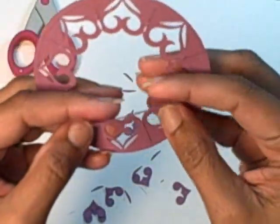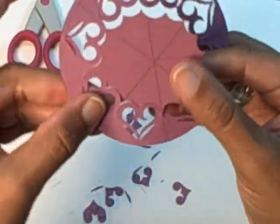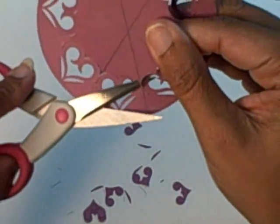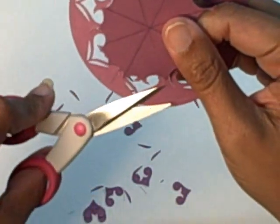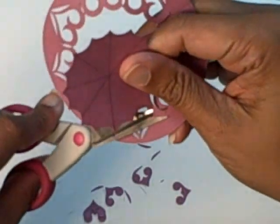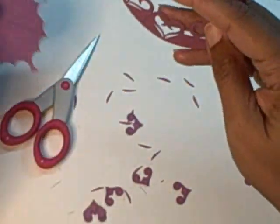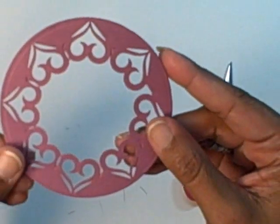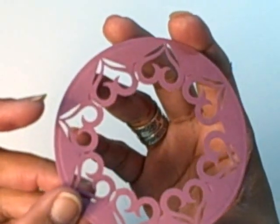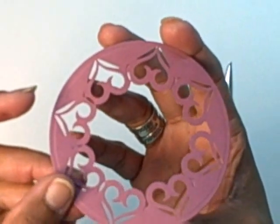And I actually have 2 places where I'm going to need to snip. I'll do that with my scissors on the back side. If you're looking at the front and you don't like what it looks like, you can tidy that up with a craft knife. So I'll set that aside, and here you go. So that's the circle medallion cut out using a corner punch.